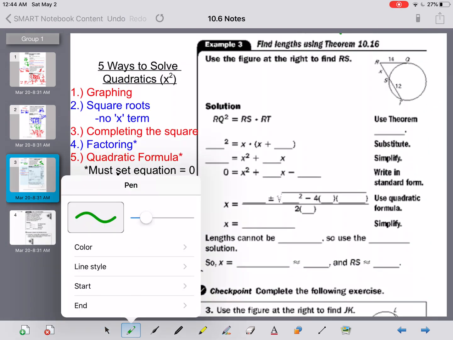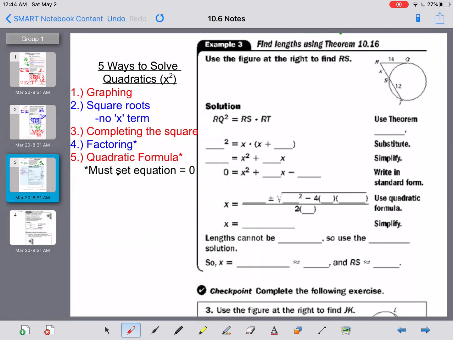Okay, so have your calculator handy, be ready to rack that brain to figure out all the algebra we can do. Okay, when I look at this picture, I see a tangent segment and I see a secant segment. So I use that formula or that setup, tangent squared equals out times whole. I'm going to stress to you, and I even put it on the directions on the worksheet for this section, please, please, please write your setup every time.